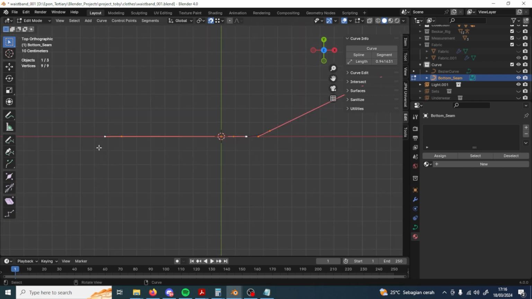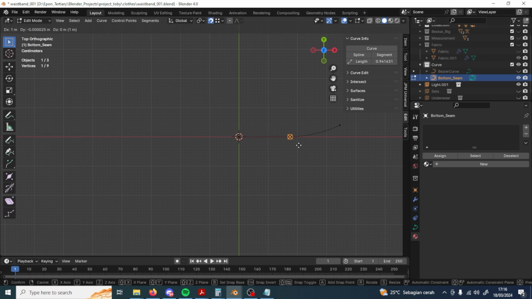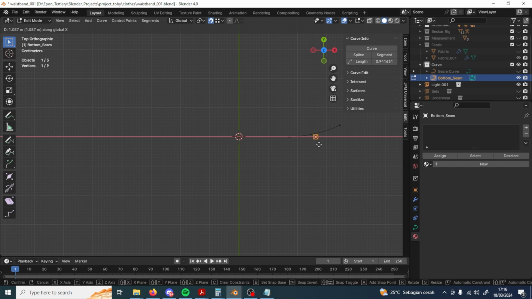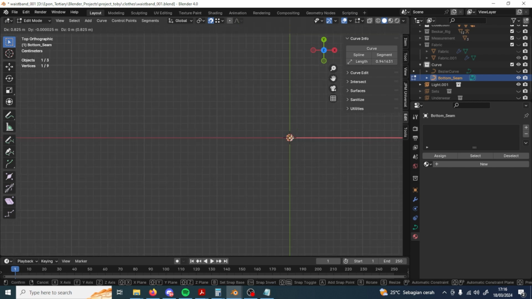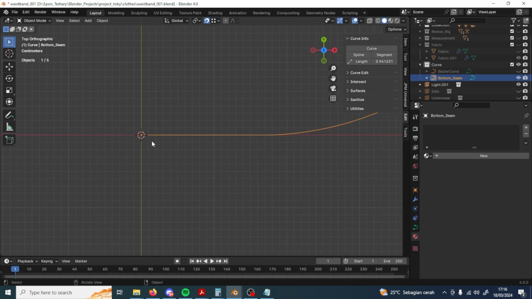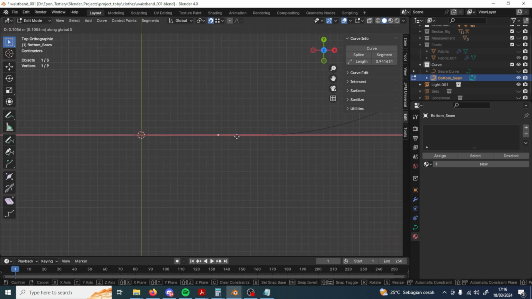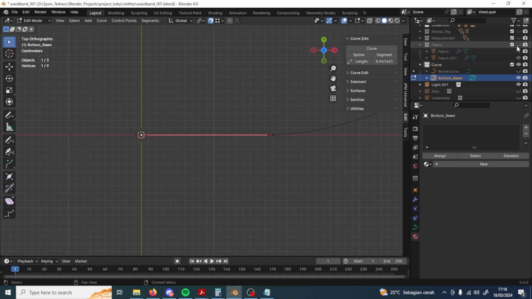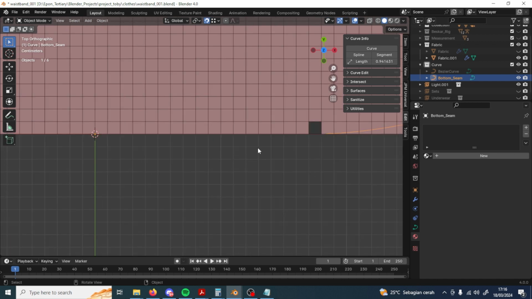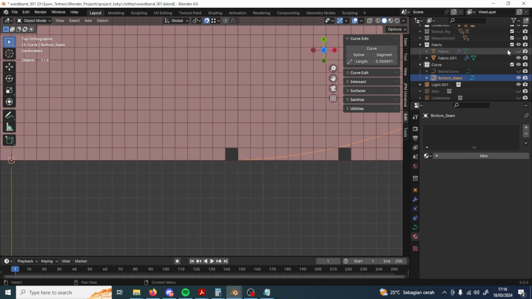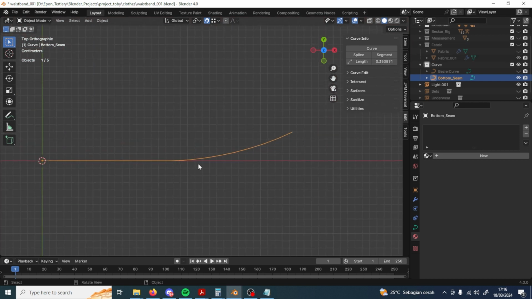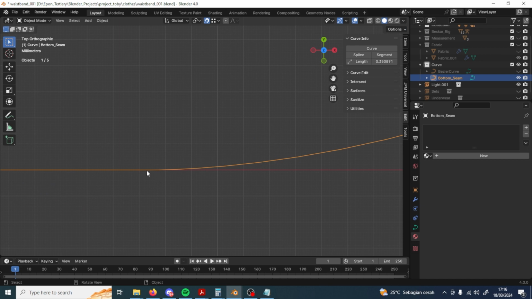Oh, that one is way too long. Now I'm gonna pull this back to the middle. Maybe I'm gonna pull this to here. Yeah, around there. So now let's recalculate our length. And yeah, it has a correct measurement, 35 centimeters. And now it has a very beautiful curve, right?